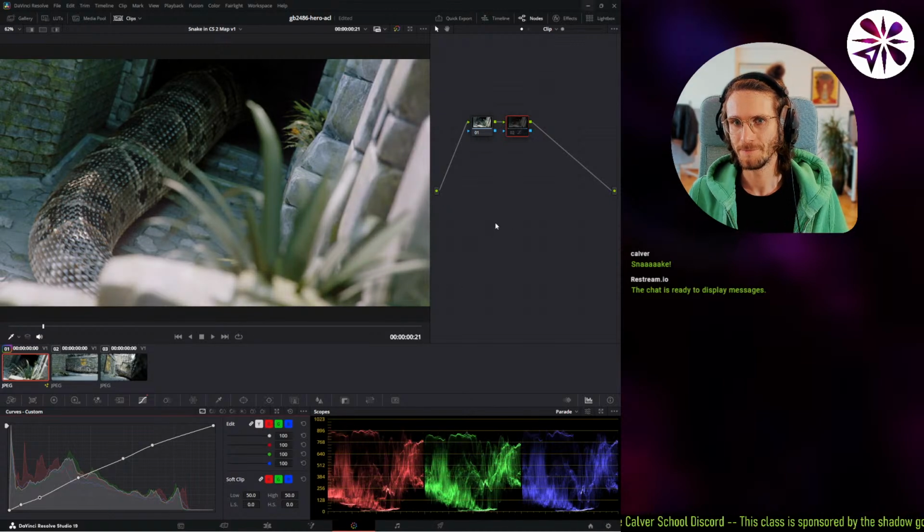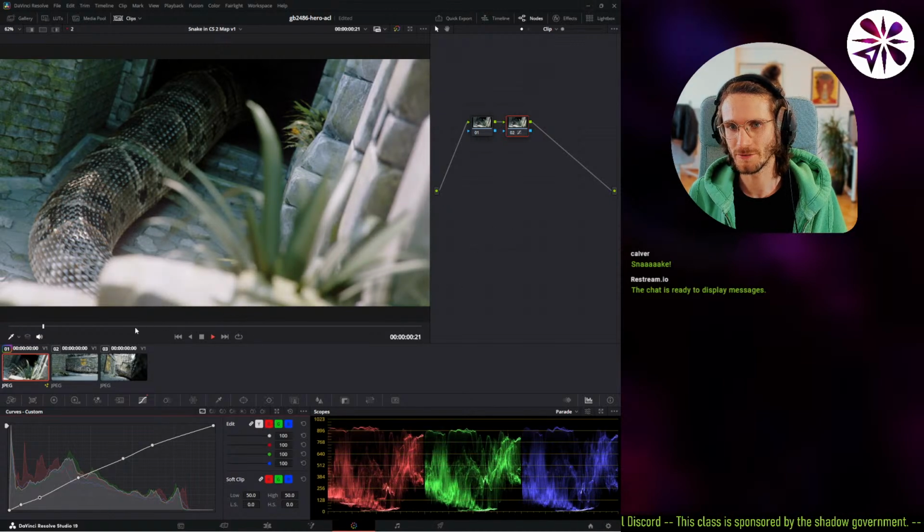Yeah, just a little bit of contrast boost.